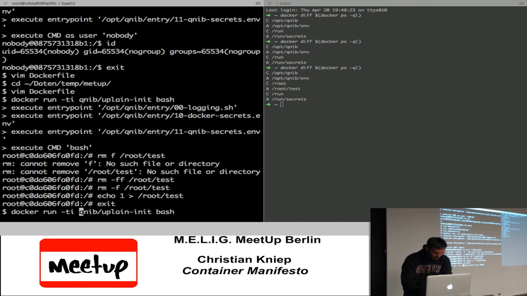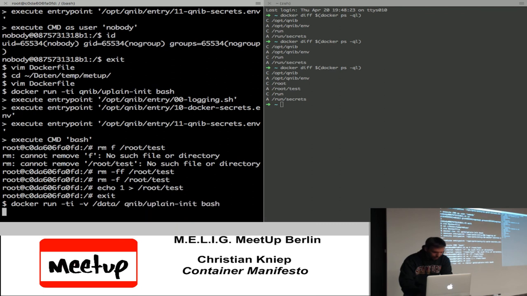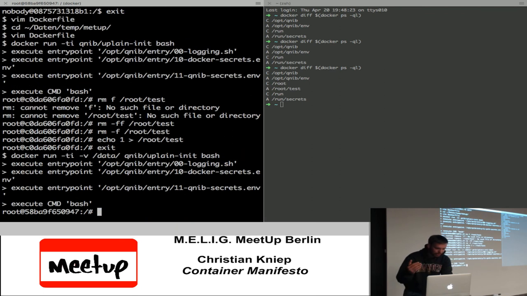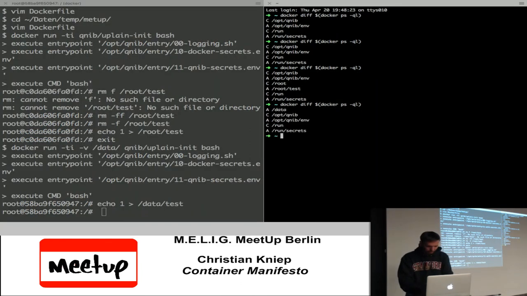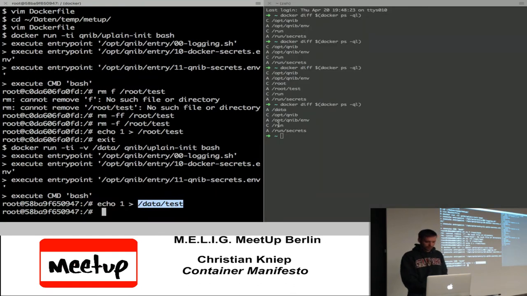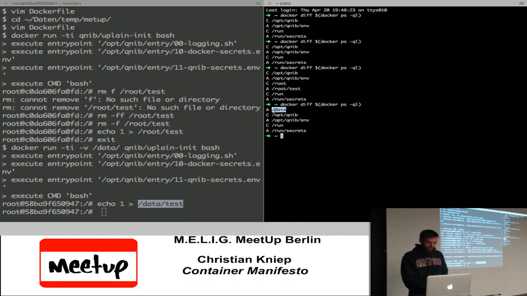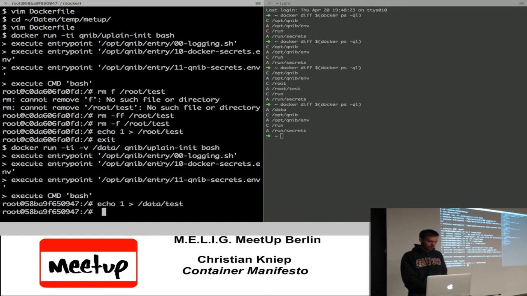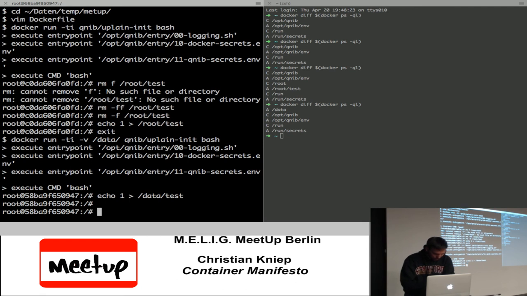What you want to do instead is create a volume like this, for instance, and this will create a directory outside of this read-write layer, which is not part of this copy-on-write union file system. And you can add stuff here without the union file system caring about it. So if I do this, then this will not be part of the file system diff here. It says, okay, this directory was added, but this was just added because it was mounted in /data here. Okay?